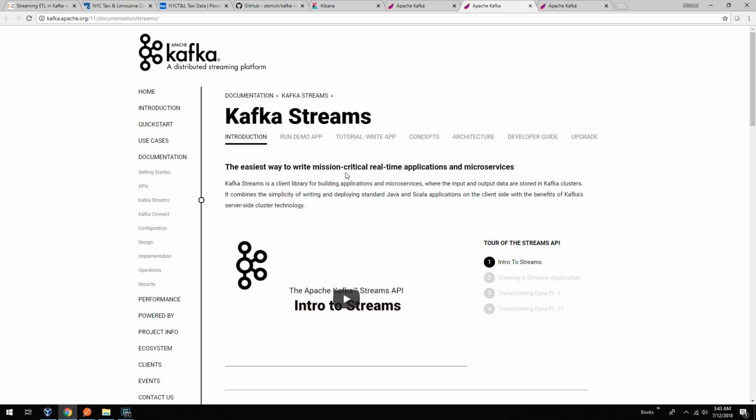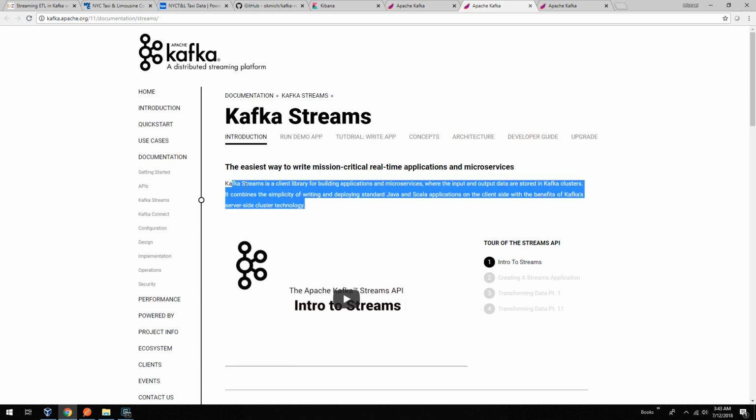So we read the raw data, processed it, and wrote it into a new topic. If any application requires real-time refined data, they would read it from the refined topic where we drop things in real time.